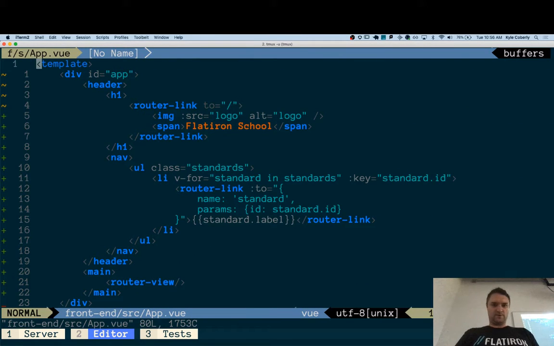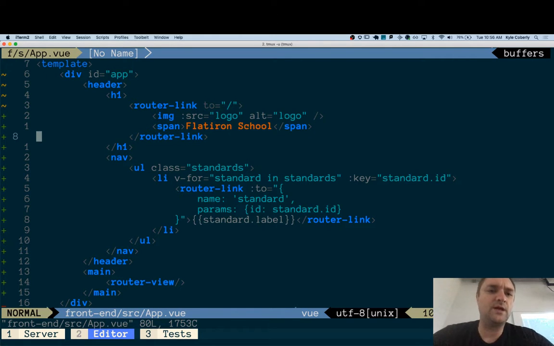So we go to the app.view file. Thing that I'm thinking is like, all right, does this need to be split into components at all? And I kind of think yes. I think that header should probably be its own component.